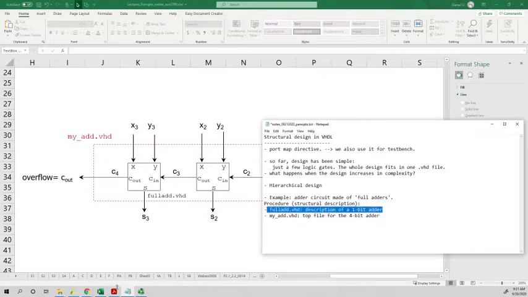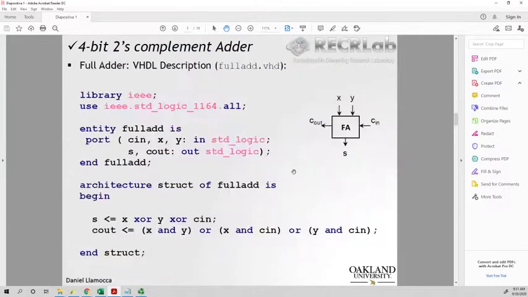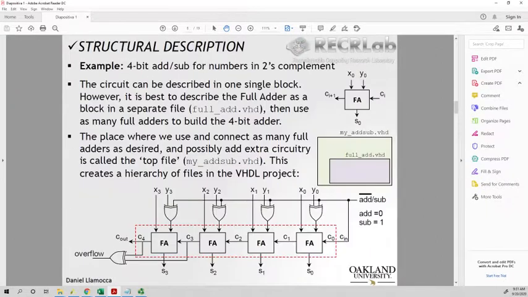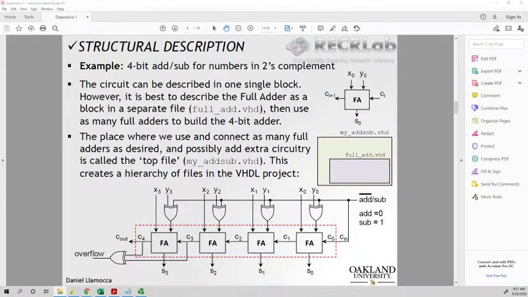I have it here in the slides, by the way. Let me see if I can find it. Maybe not, but I think it's in your lab number 2, I think. Let me try to find it.